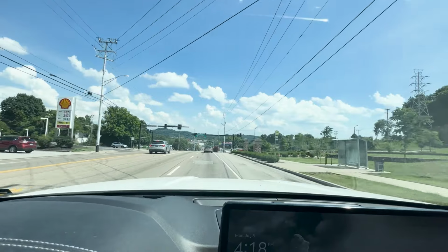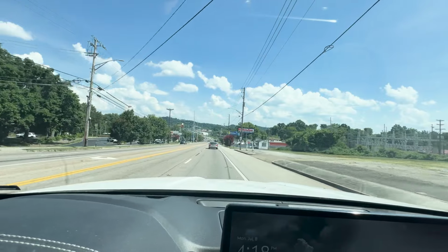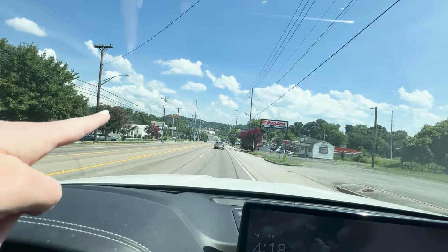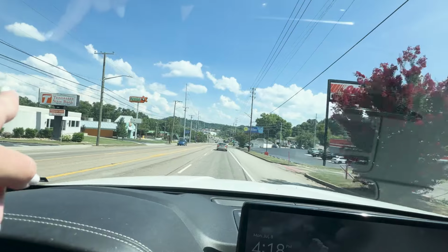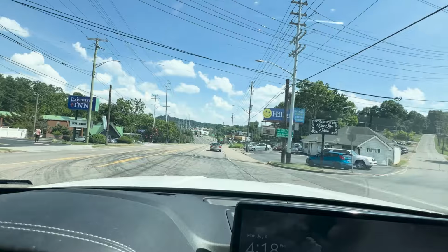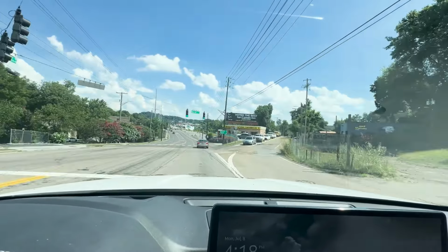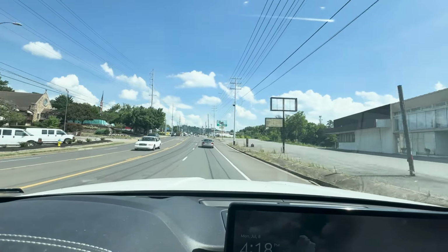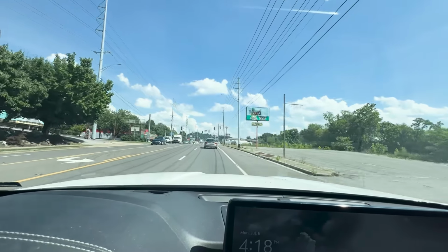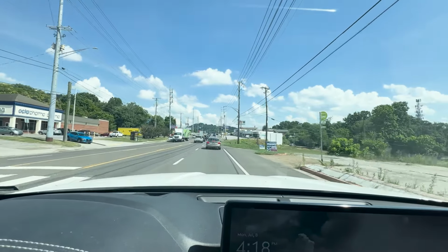You can also probably tell like this road is kind of rough. And there's a lot of potholes that have been filled. If you look right here to my left, that's Aretha Frankenstein's. That's a restaurant that's opened this year. It's a really great brunch spot. And then you can see, you know, older stuff on either side that's been here for a long time. You're also seeing some empty buildings, some stuff that's no longer open, etc. So certainly this is an area where we're having kind of a revival and investment dollars back into the area and the community.